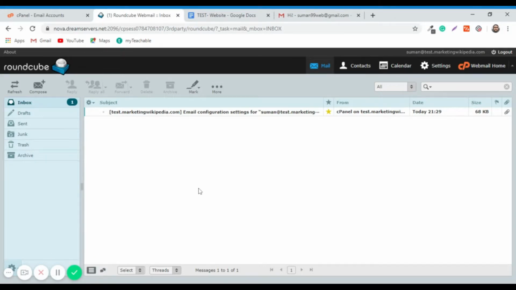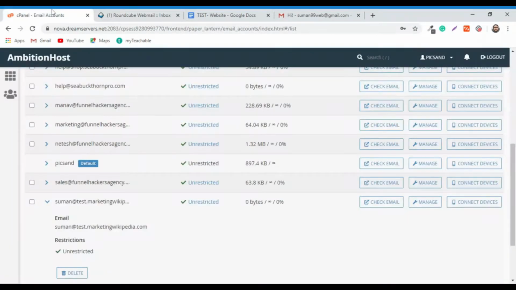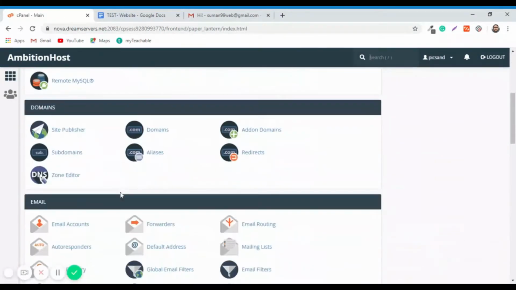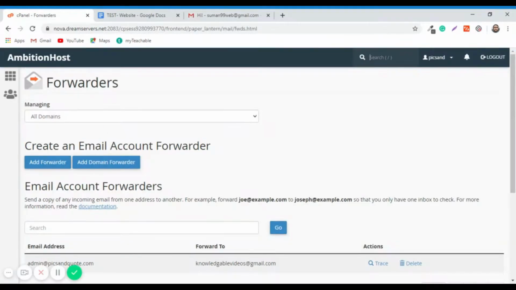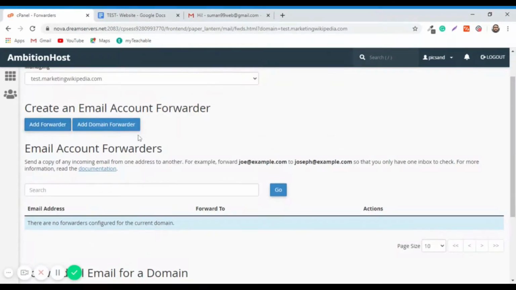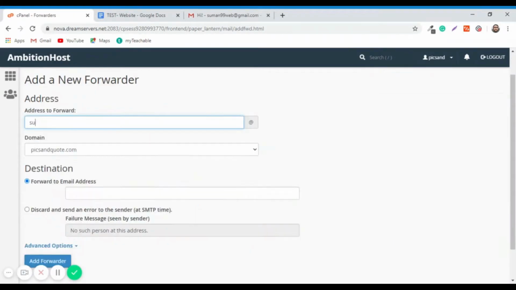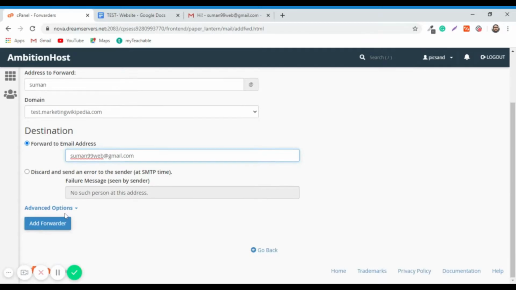So now let's select the forwarder. Let's go to the forwarder from here. Simply choose your domain name, add forwarder, and enter testmarketingwikipedia.com, right? So I want to forward my mail to someone at gmail.com, right?